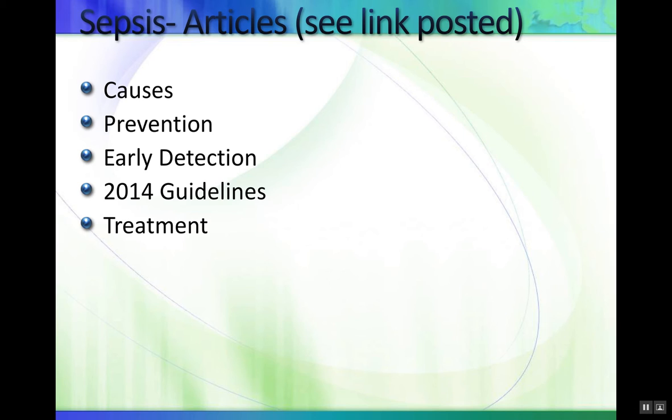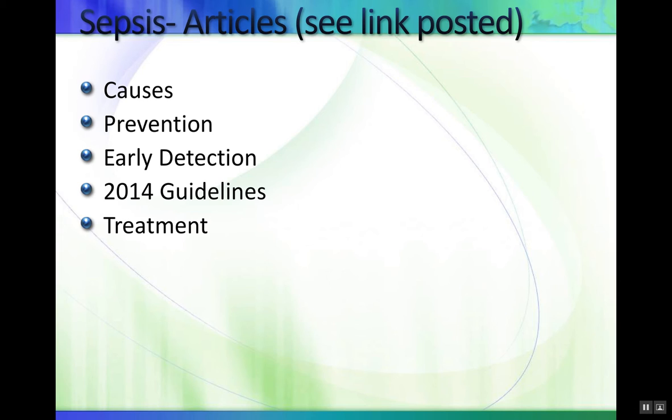Really, you want to make sure what you'll see when they have signs and symptoms of sepsis. You're going to see them doing cultures of the blood, urine, sputum, anything. If they have a line in, they're going to culture the line. They're going to culture everything. Aggressive fluid resuscitation is also super important. You're going to see that.